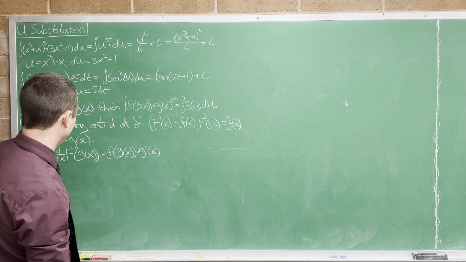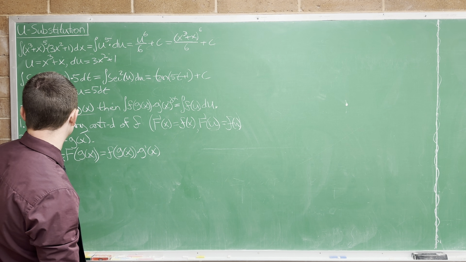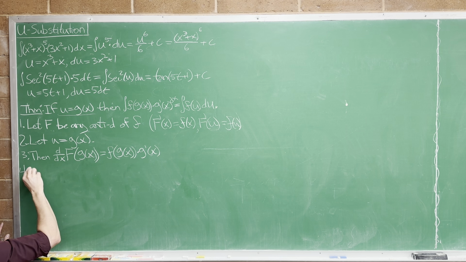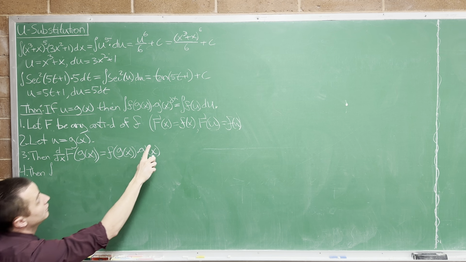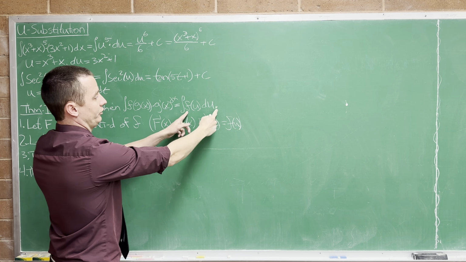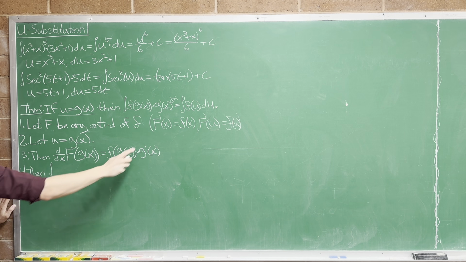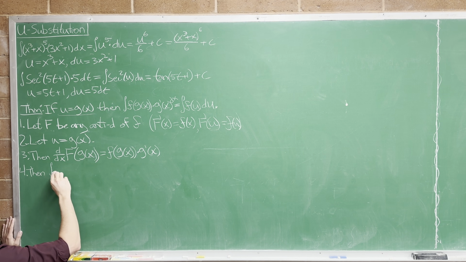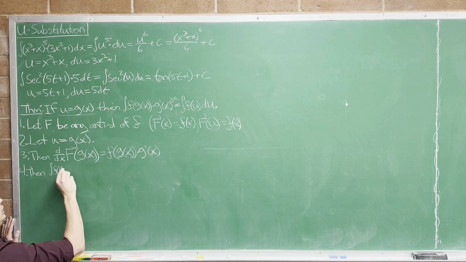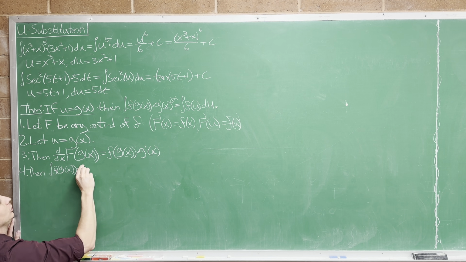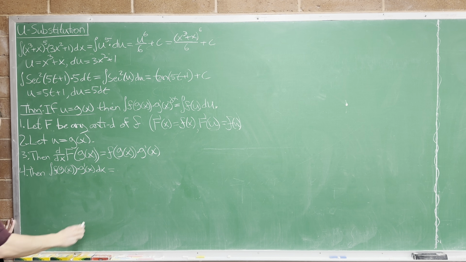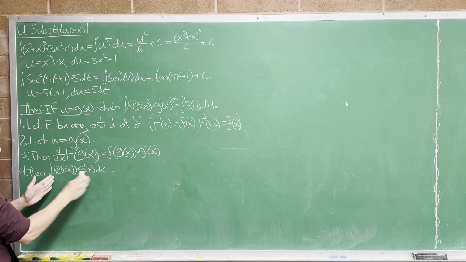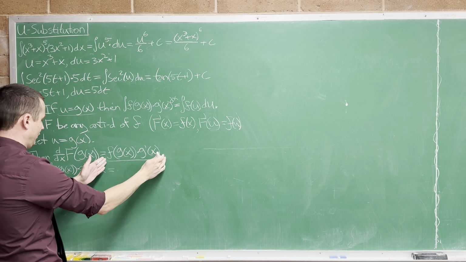We'll just keep going and see what happens. Okay, so then let's calculate the integral of this thing and see that it gives us the same thing as that. So what is the integral of f of g of x times g prime of x with respect to x equal to? Well, we're not going to go to u yet. Let's just evaluate this thing. This right here is just that.